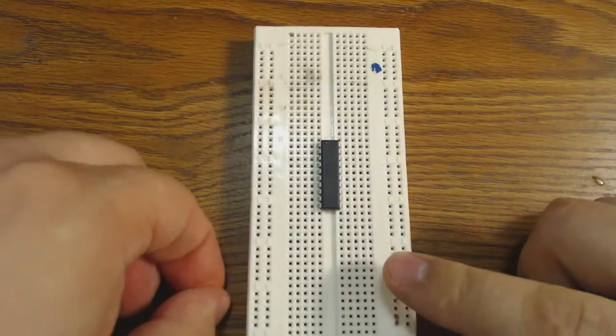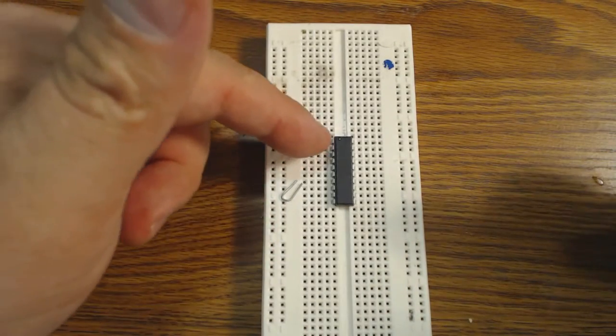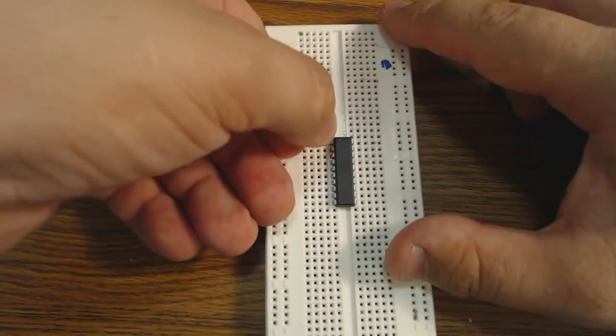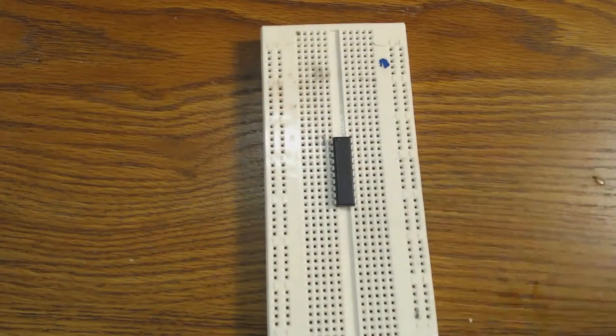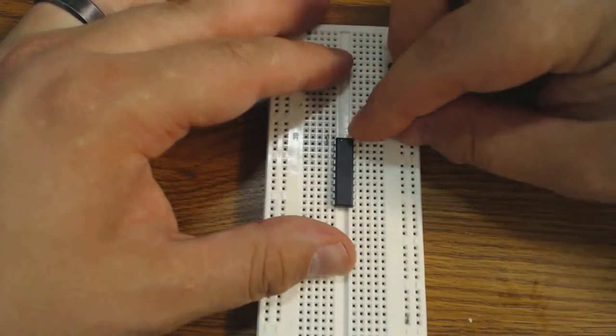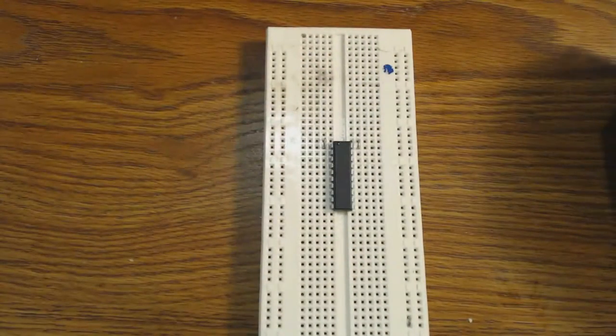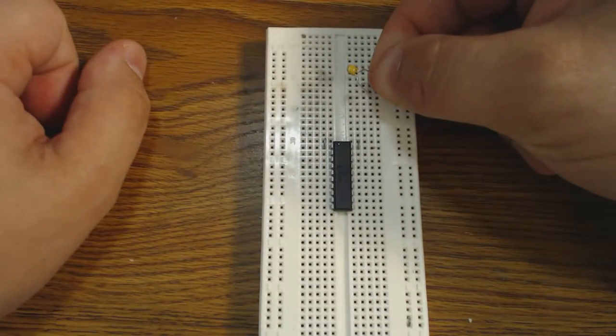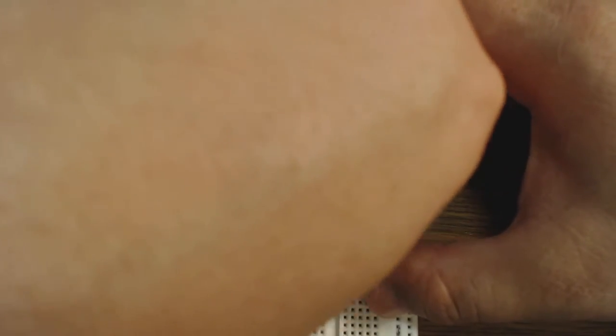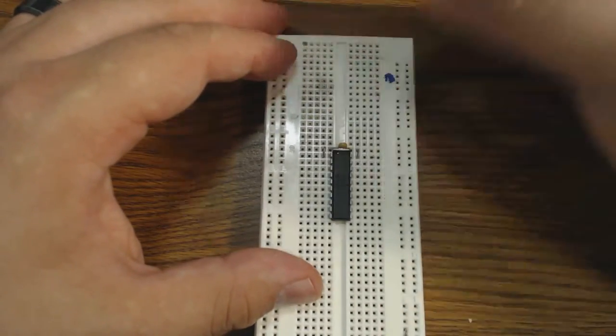So when working on breadboards like this, I like to use these little jumpers. It lets you jumper two rows right next to each other. So what I can do is I can jumper VDD to the row right above it like that. Sometimes you have to wiggle them a little bit to get them going. And then go ahead and put this other guy in. All right, so now we're going to grab our capacitor. This is a 0.1 microfarad ceramic, and go ahead and put that in right there. You always want to try and get these decoupling capacitors. Now it's as close to the pins as you can get it. You always want to try to get these as close as possible.